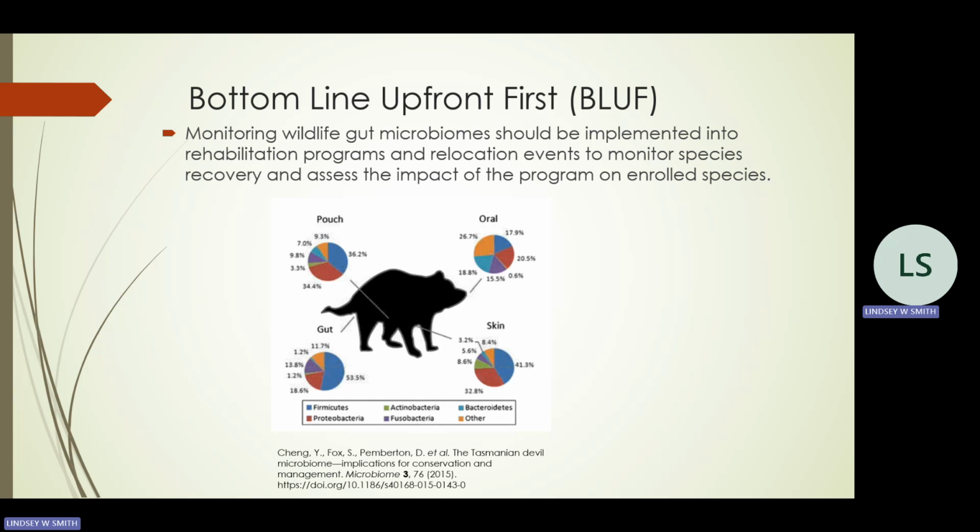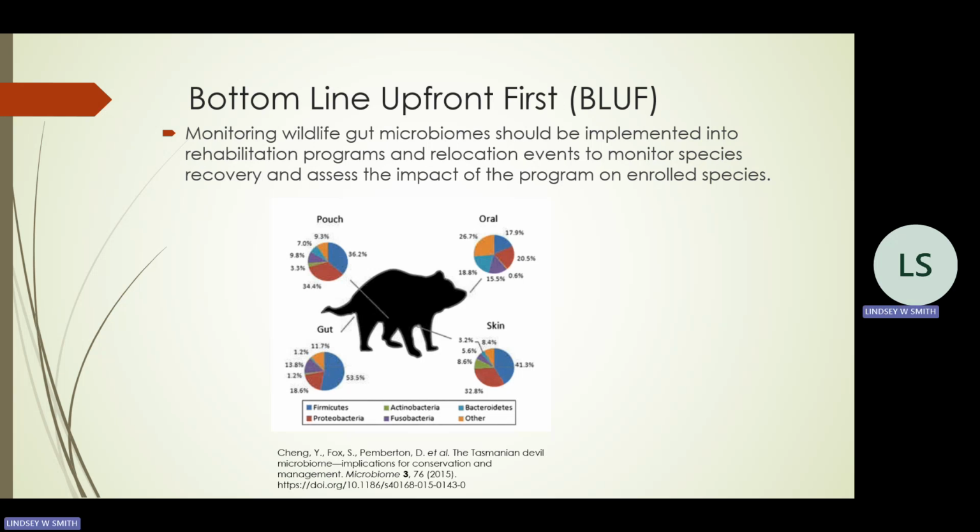So you may have noticed this first image is actually from a study conducted in 2015 by Cheng et al. Over the next few slides, I will discuss this earlier paper in a little bit more detail, just to help lay the foundation for why the authors of my chosen paper decided it was important to pursue more data in regards to changes in the gut microbiome of Tasmanian devils post-release into the wild.